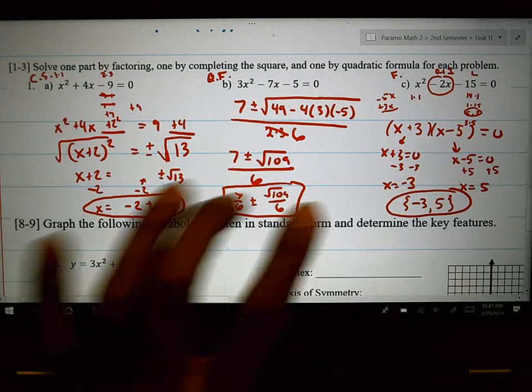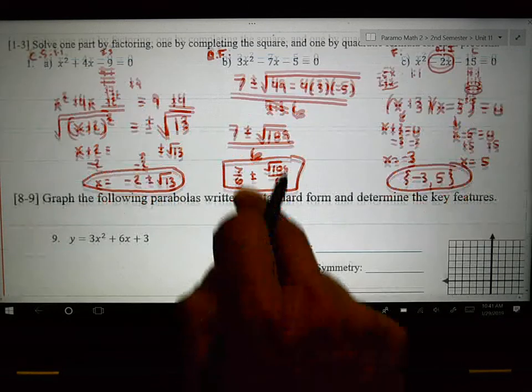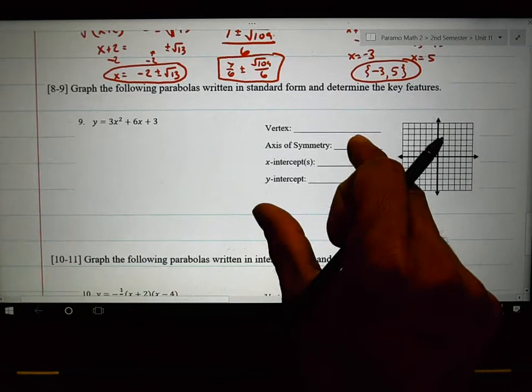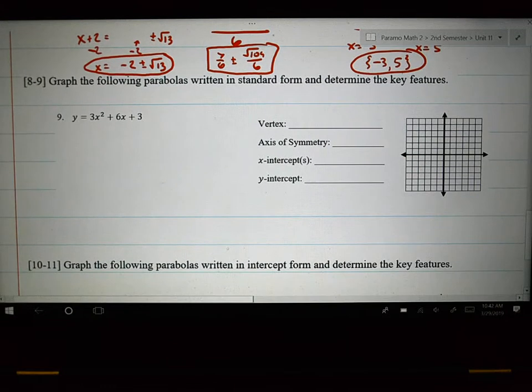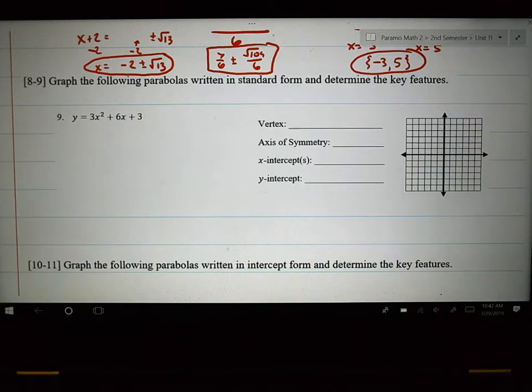So you have two other problems where you are going to have to figure out which method do I use and why. Look for the leading coefficient and complete the square and factor. The second example that I picked for you was number 9, because graphing, some of you need to review. How do we find the vertex of this? How do we find the axis of symmetry for that? How do we find the x-intercepts and y-intercepts? So let's do a review.